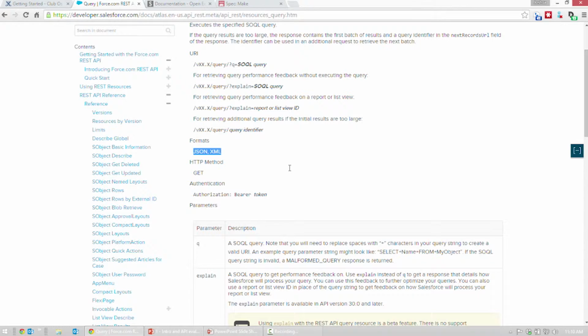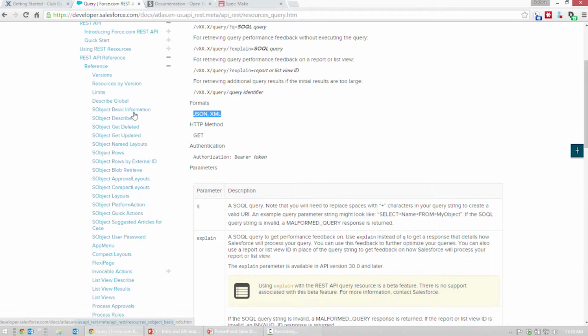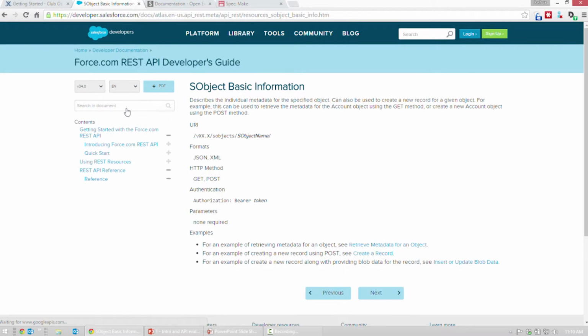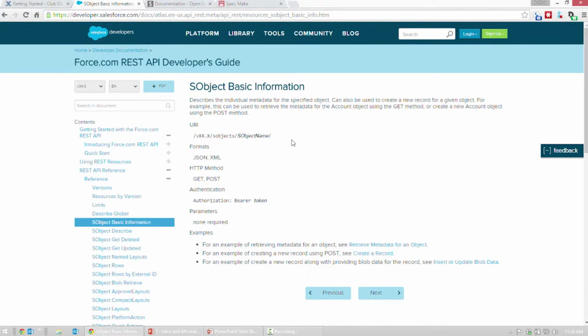These things are important in an application. So here I'm going to take a look at the Salesforce API documentation, and I'm going to look for some metadata retrieval calls. I'm just going to look right down the reference here. As I come down, it's actually the very first item. We've got SObject Basic Information, and this actually gives us the object name.